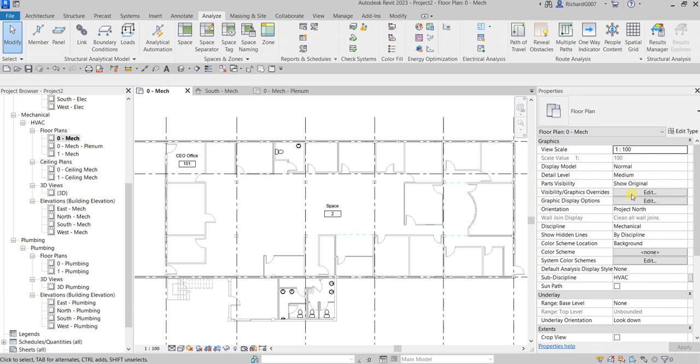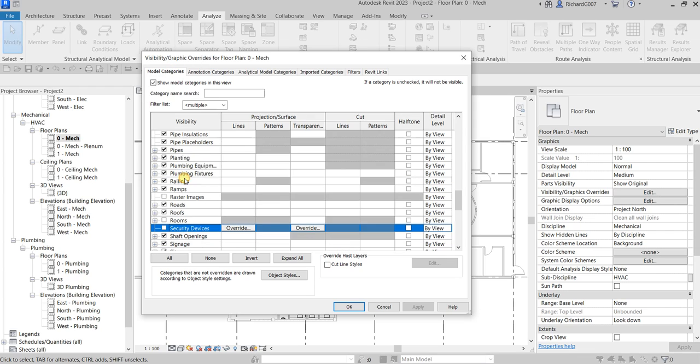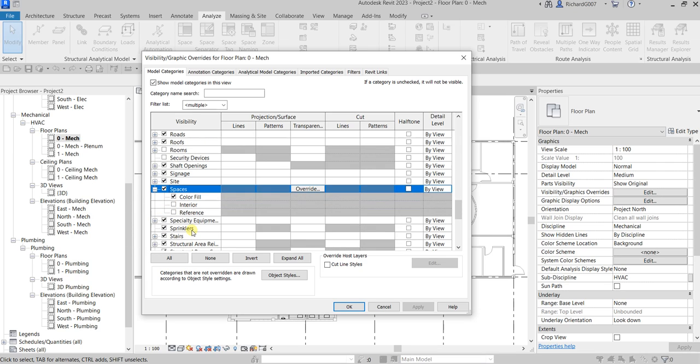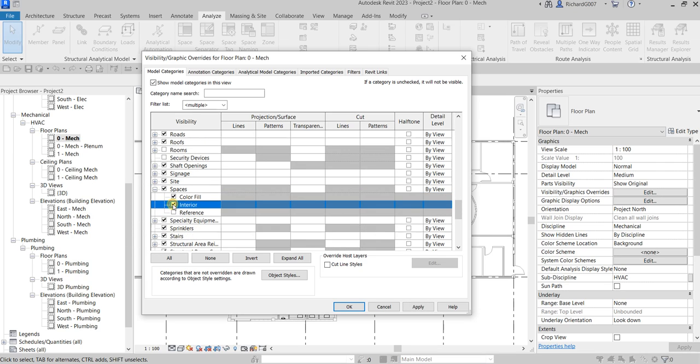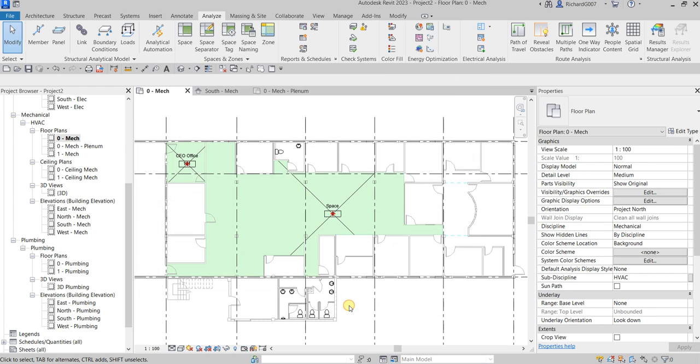Click edit on the visibility graphic overrides, and then from the model categories, look for Spaces, this one, expand that, and then tick interior and reference to make it visible. So select OK, and there you go. It's now visible.